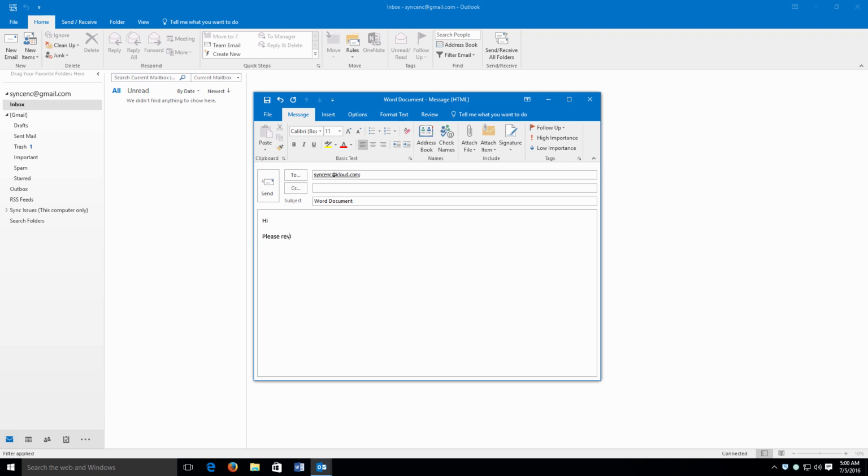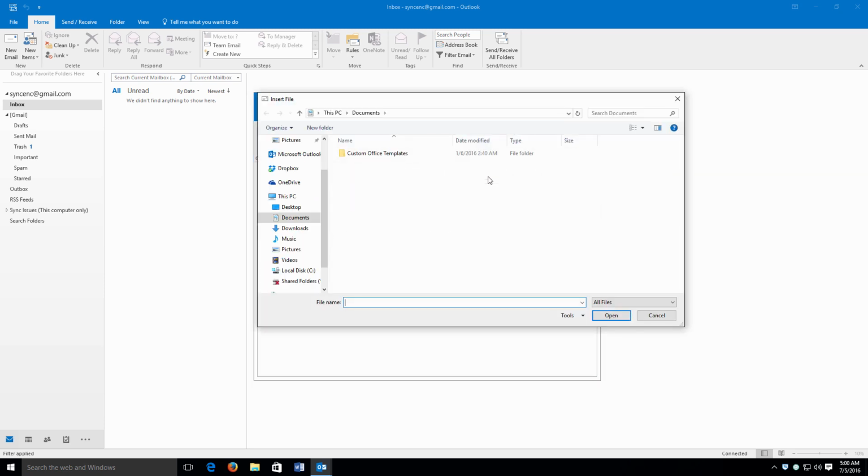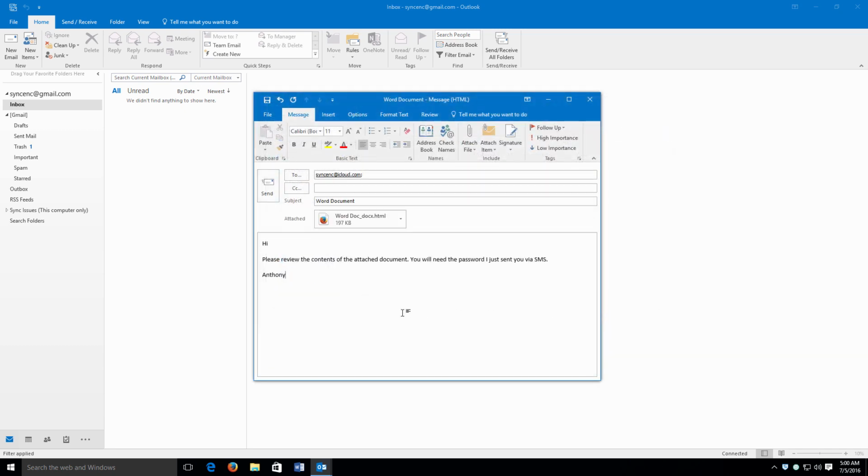What do you think is going to happen this time? The difference between this and the first example is that instead of attaching the Word document, which is encrypted, you're attaching the password protected file, which is also encrypted. The difference is you've done this manually and you're going to need to remember to advise the recipient of the password. Maybe you created this password protected file earlier and you're going to send it to 5 or 6 different recipients at different times, but you want to keep the same password. That could be one reason why you do this.